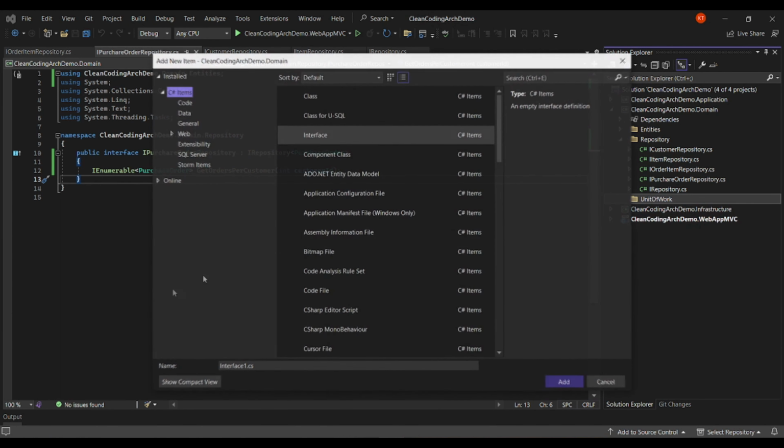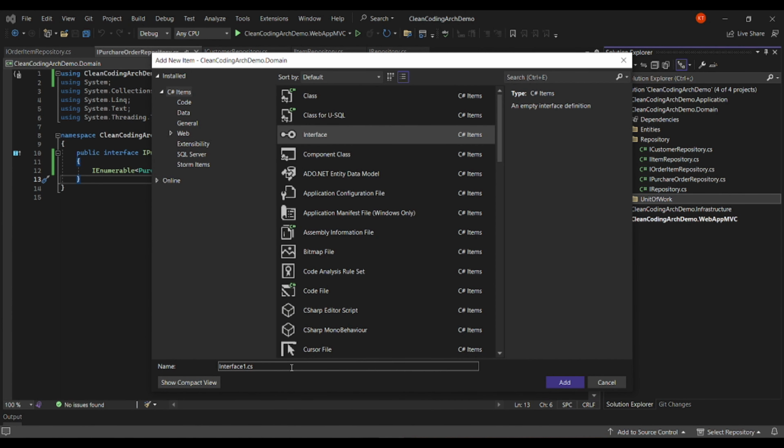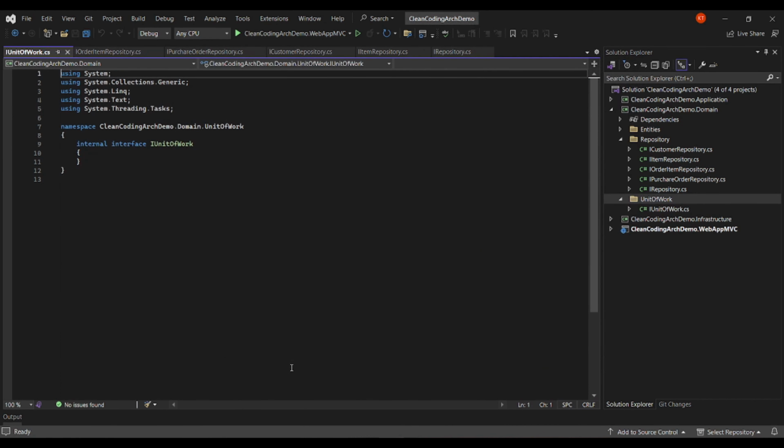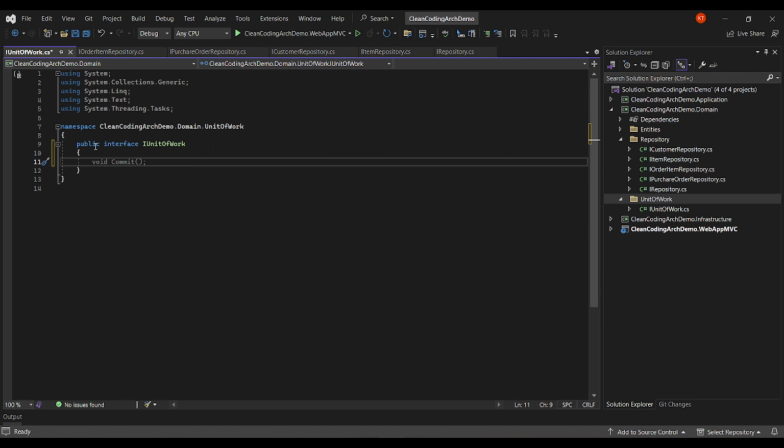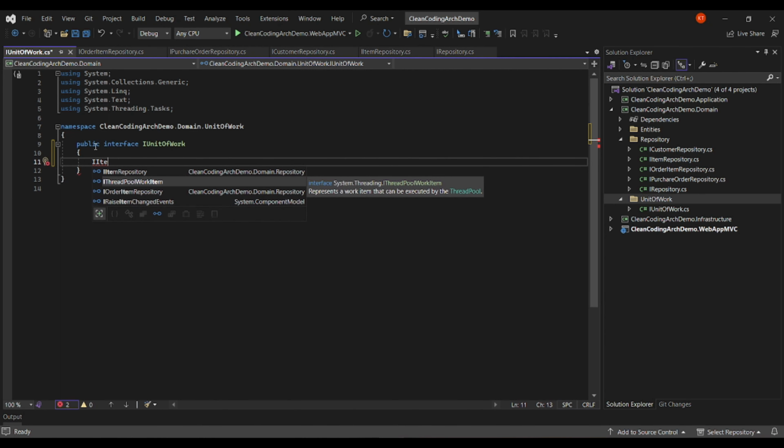So I will call it unit of work. Here we will put together all the repositories we created. So I will declare an item repository.